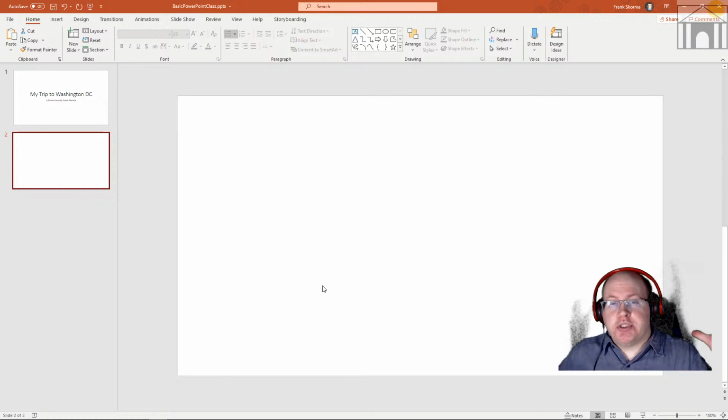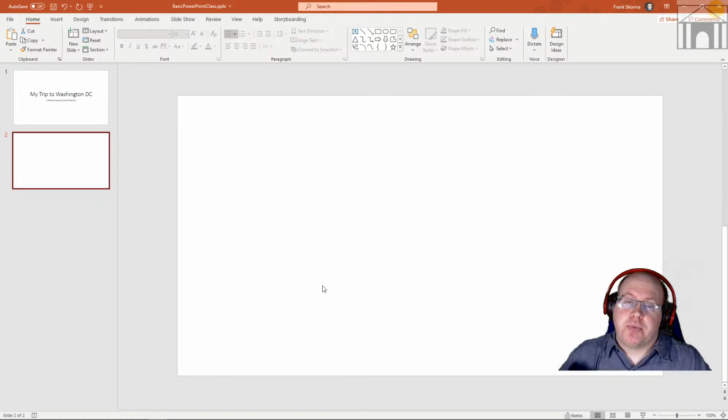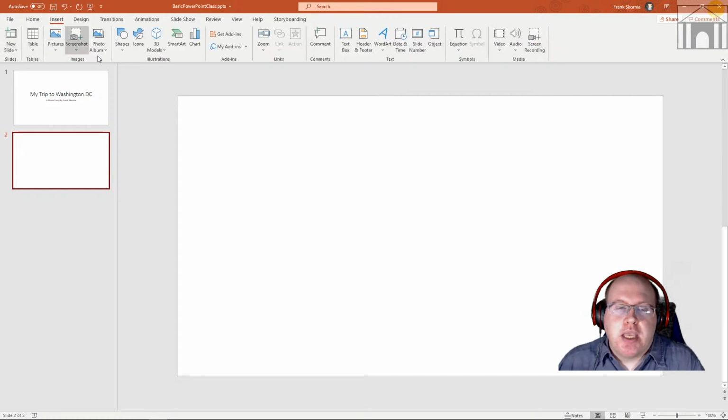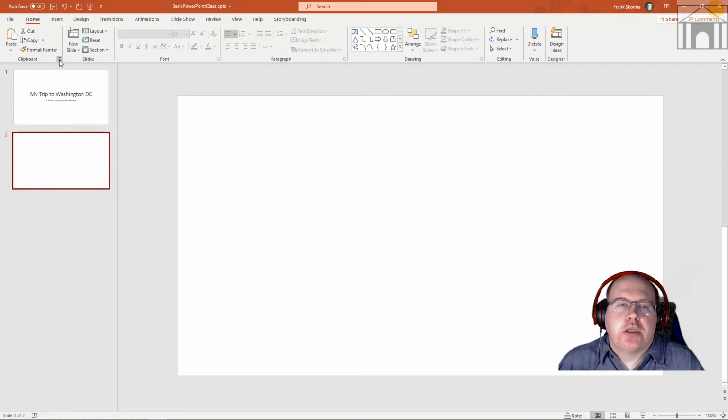Now we need to put something into our blank slide. We do that by coming up here to the Insert tab. The Insert tab, again, as I was pointing out before, is where we're able to insert a whole bunch of different things, whether we want to put in images, shapes, or a text box, and we're going to work on a few of these here. You'll notice over here we also still have our new slide option. This is the exact same new slide option that we saw in Home.